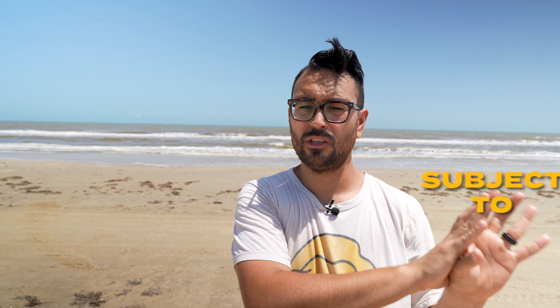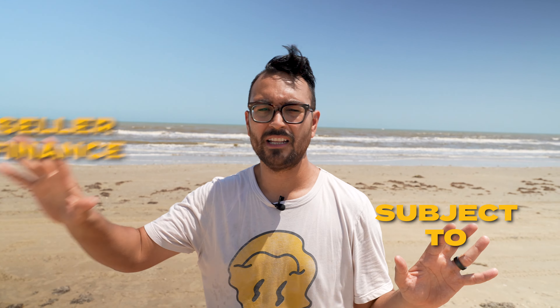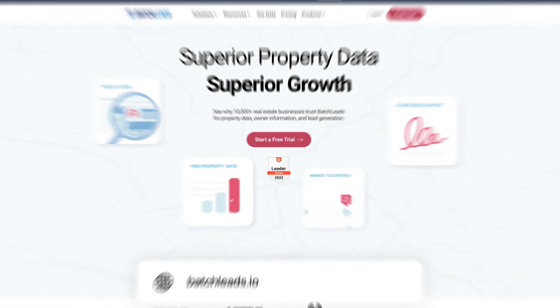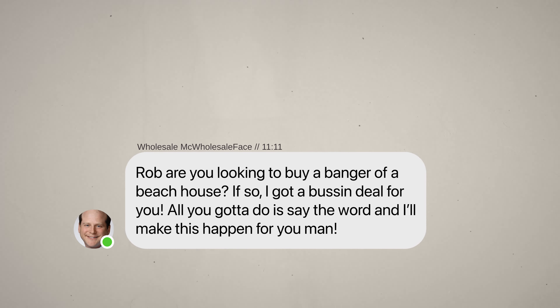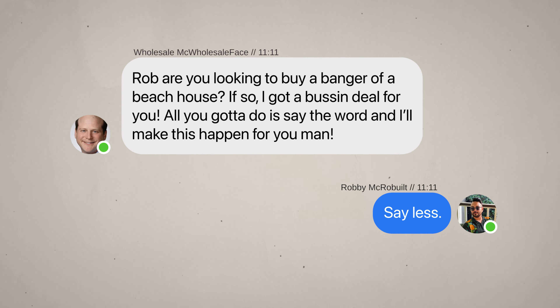Because there are a couple of moving parts to this deal — I did assume the mortgage, which makes it a subject-to deal, but I'm also financing the equity on a seller finance note — this makes the deal a hybrid in the creative finance world. Usually to find this kind of deal, whether subject-to, hybrid, or anything in creative finance, you're going to get lists of owners with distressed properties using tools like BatchLeads or PropStream, and call those owners to pitch the concept. This specific deal, though, came to me through Instagram. A wholesaler did all that work, locked it up, sent me a DM, and said, 'Hey, do you want to buy this deal?' I said yeah — I've always wanted a beach house, and for $50,000, how could I say no?